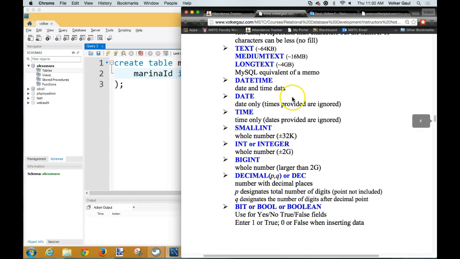There's a date time type that allows you to store dates and times. If you just need dates, it has its own type. If you just need times, it has its own type. Integer we've already seen. You can type it all out if you wish, but I just usually abbreviate it. There is a small int if you really want to save a lot of space, but most people are telling me they don't bother. The downside to using small int is when you write a GUI that reads this, it has to be a small int on the GUI side, which just makes things more of a headache for a byte or two. And so my mentors are telling me that, nope, just go with int, you're fine.